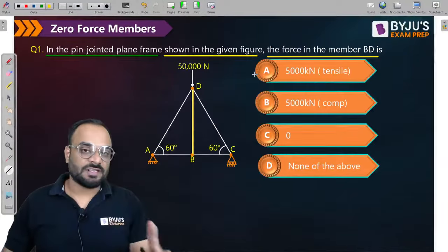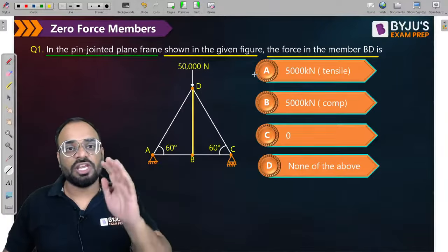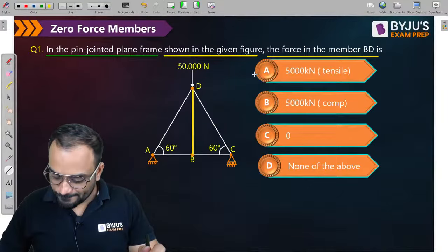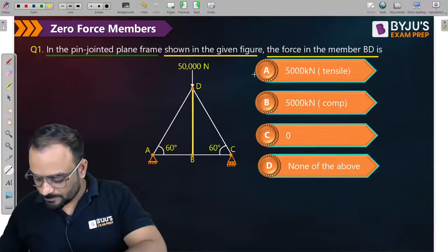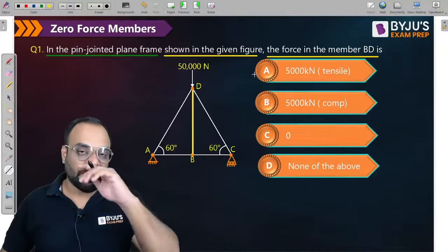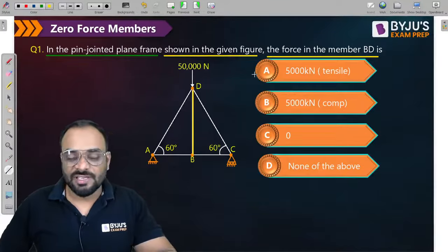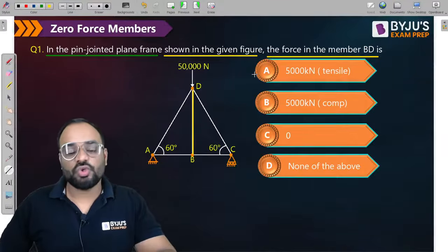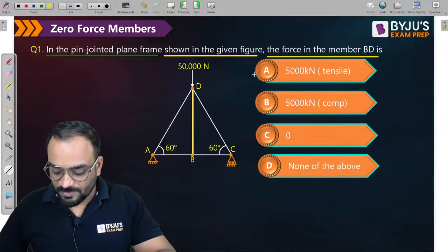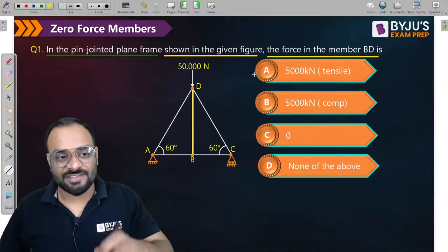So as we have discussed, guys, whatever joint you are considering, at that particular joint you need to apply the concept. Okay. No, Shahid, it is not mandatory to have, you always know that in case of truss, we don't have any kind of fixed support. Usually it can be a hinge, maximum hinge support, right? It is not 5000 kilonewton tensile. Reshma, C. Okay, yes. C is the correct answer.